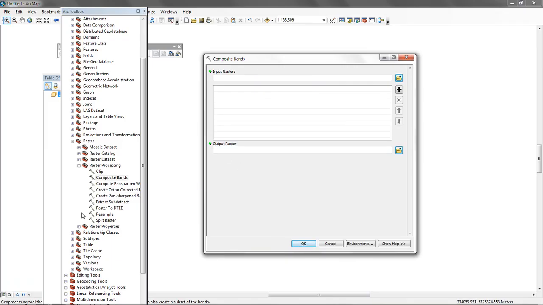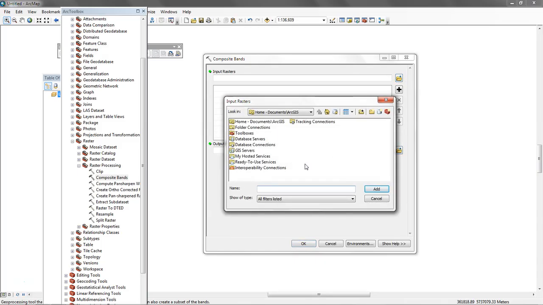What's important about compositing bands is that we always make sure the order of the bands is exactly what we want. If I want to see true color, that's a 3-2-1 combination. If I want to stress vegetative cover, I probably want to use 7-4-2. So let's try two different ones. You're going to have several different band combinations this upcoming week that you'll do. So I'm going to input my rasters, and I'm going to point it to the bands folder.